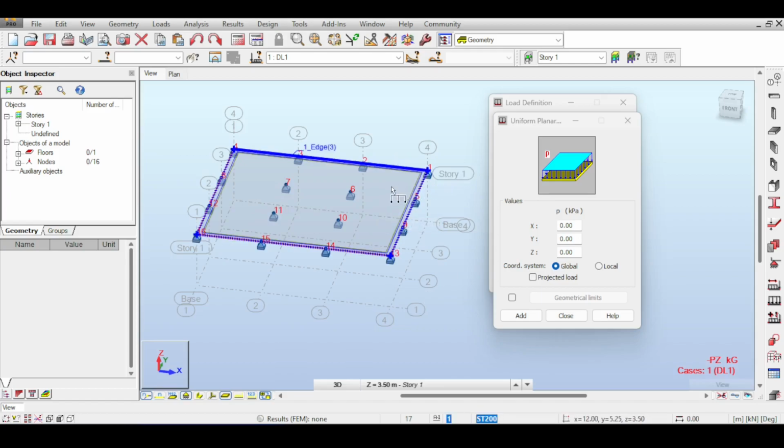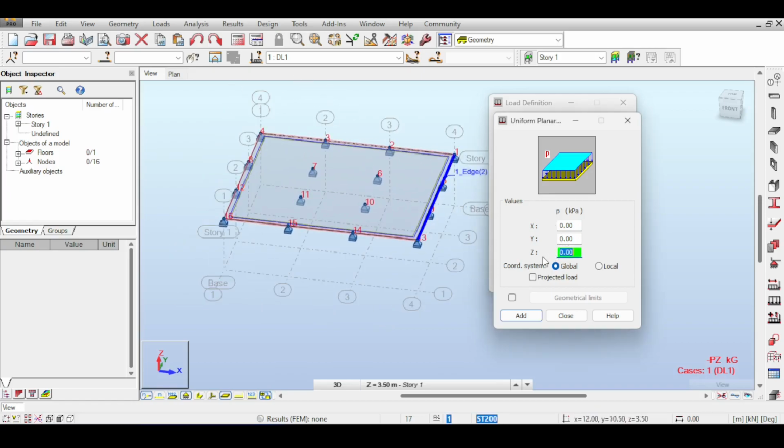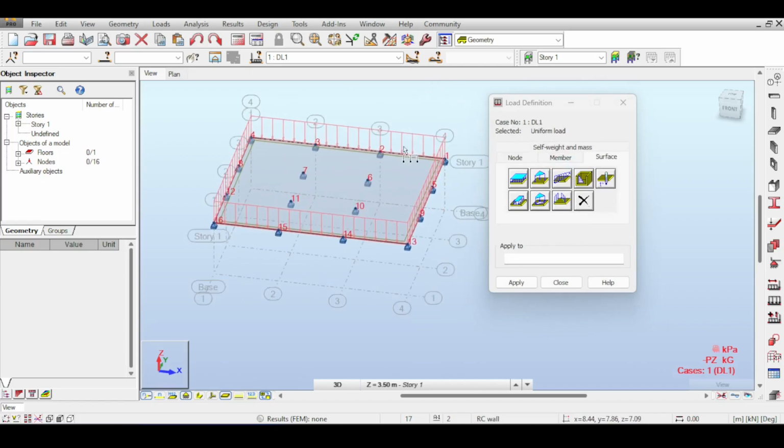And I'll just be a little bit lazy here because my point is not to give a lecture today about loads. So I just go here and assume, let's say, 900 kilograms per meter square of load, which is equivalent to 9 kilonewton per meter square. If you add that, I'll add this. This might be an overestimation. I just want to add this because my point here today is not to explain structures.